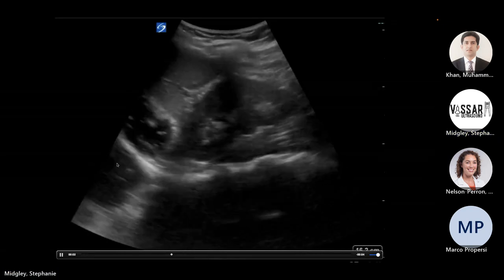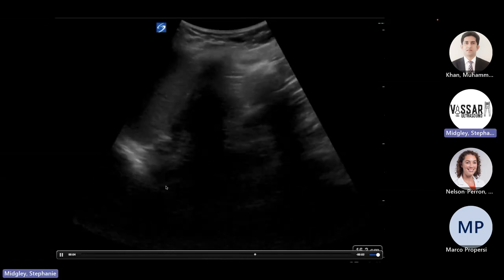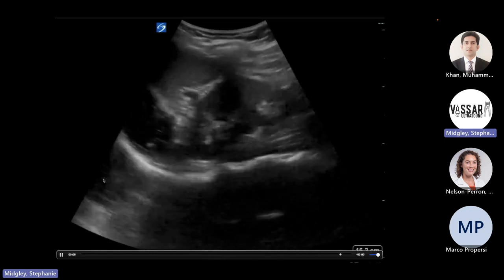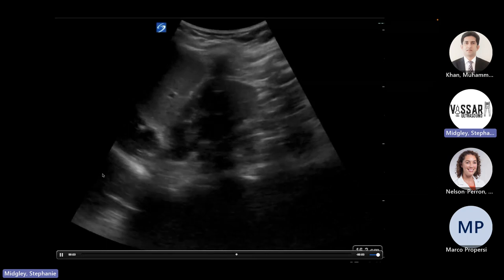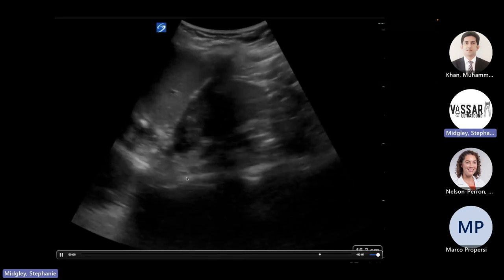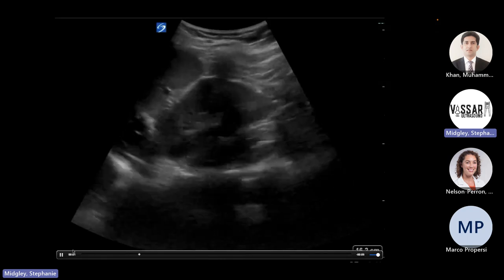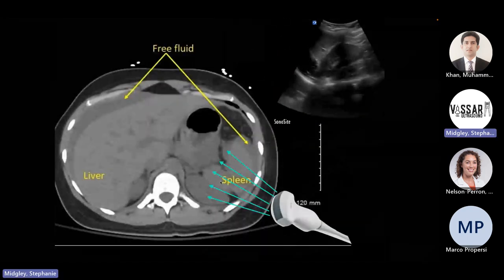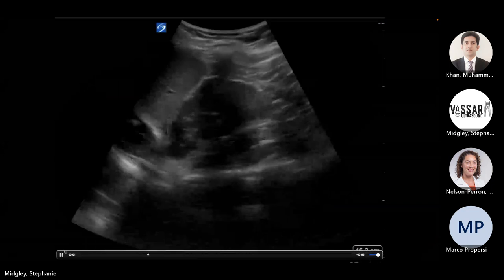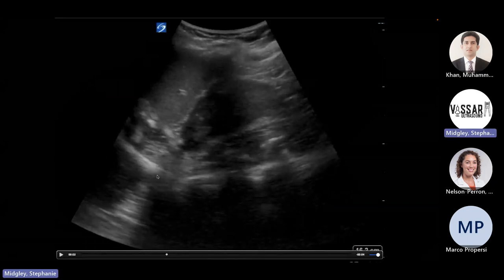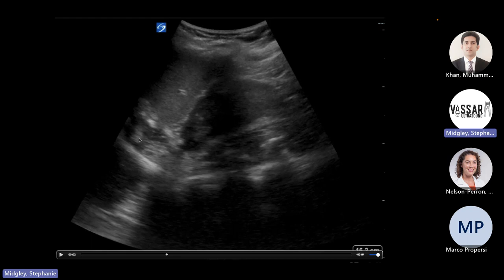And then the other thing, if you notice, they also have a little bit of mirror artifact, because you can see something here and it looks like there's something over here too. But if you look at the spine, it just abruptly stops. Oops, what did I do? Sorry. The spine just stops right there. So this has to be a mirror of what's in the stomach.